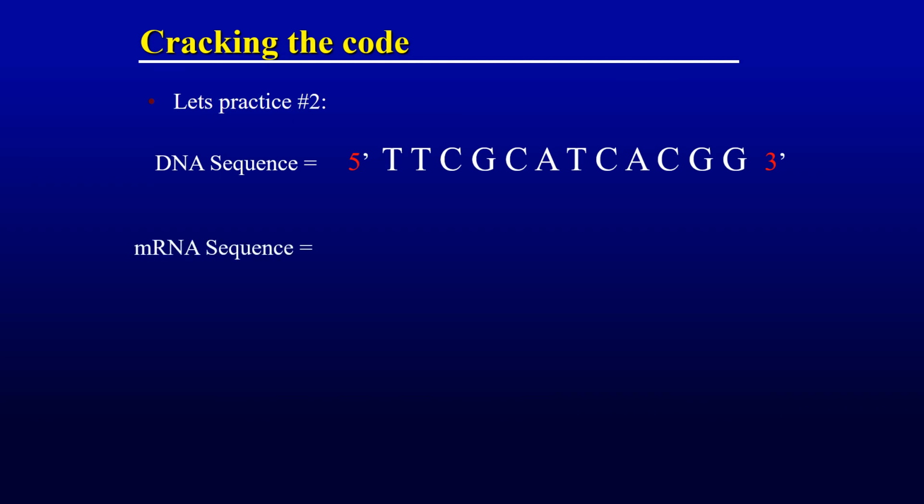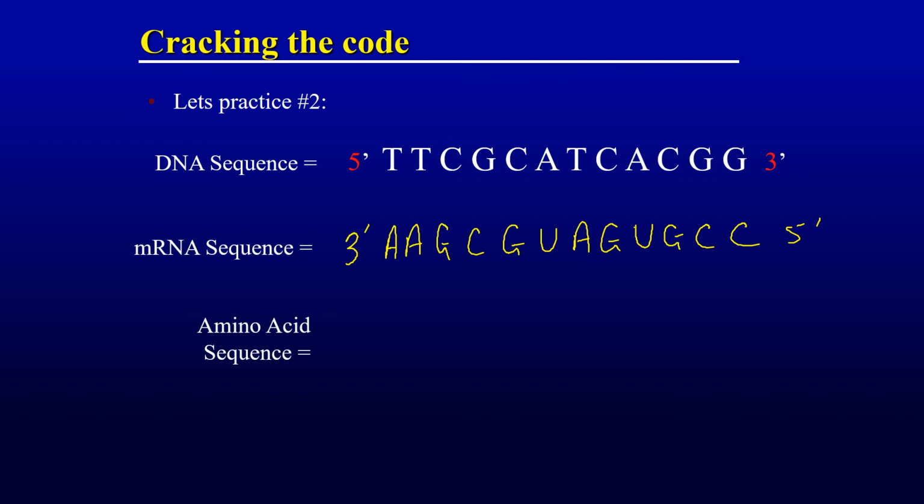We've got to get our messenger RNA sequence. Now, if this is our 5' end on the left, this must be our 3' end of the messenger RNA. So then we're going to have an A, and a G, a C, a G, and a U, an A, G, and a U, and then a G, a C, and there's our 5' end.